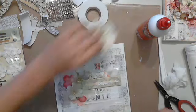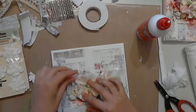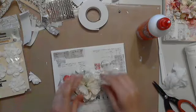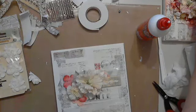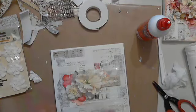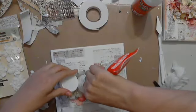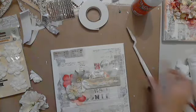So now's the time for our beautiful big flower. That is a little more brown right now and a little smaller because I used heat gun. Maybe I will use my gel medium to glue it because it's big and I'm not sure if my glue will handle it.